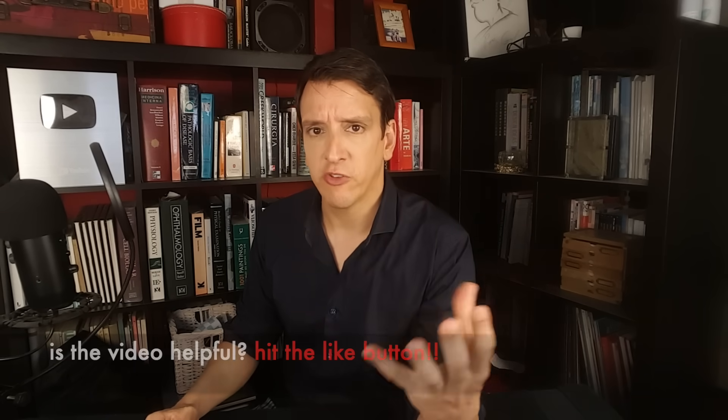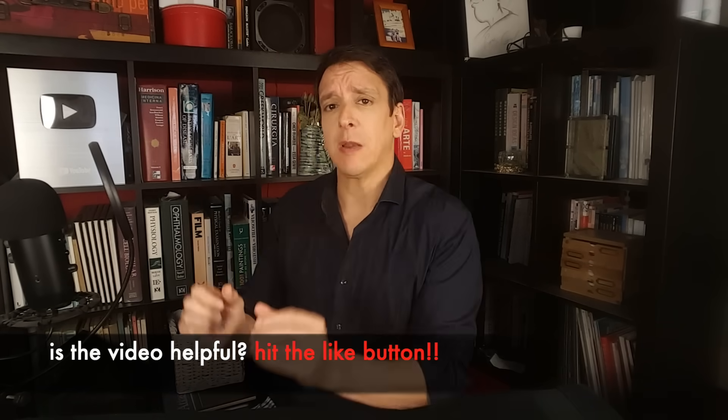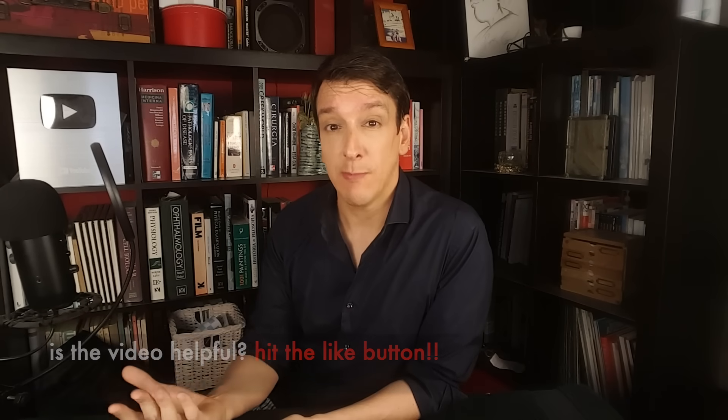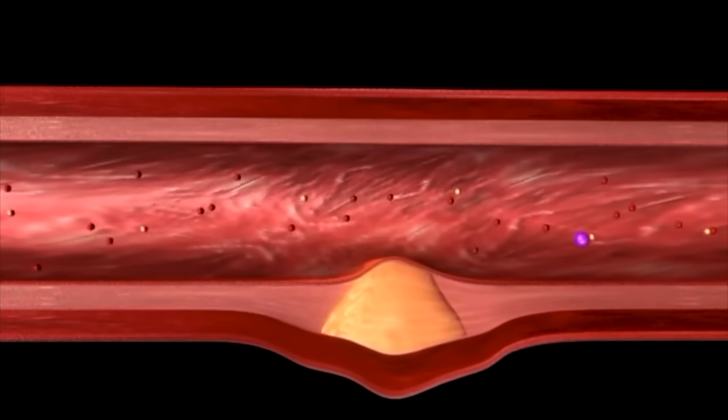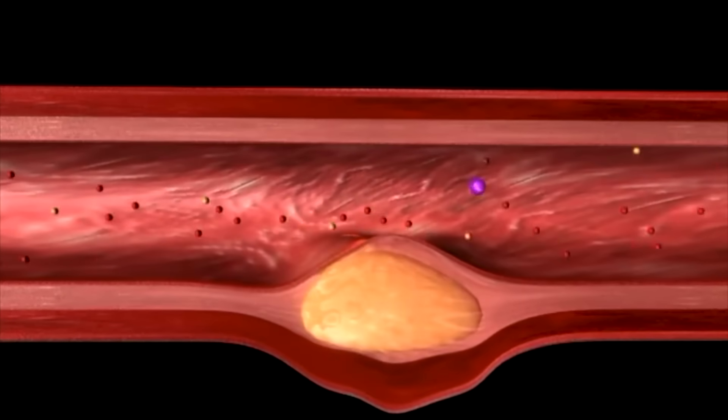It was a big difference — like three times the calcium increase in the placebo group. This is a really interesting result. However, a number of questions remain. For example, calcified plaque is actually more stable. The calcium serves as an indicator of how long the plaque has been growing and how much plaque the person has overall. But a calcified plaque is actually more stable, less vulnerable, and less likely to burst and cause a heart attack. So is the garlic actually slowing down plaque growth — a good thing — or is it just blocking calcification and making the plaque more vulnerable, which would be a bad thing?